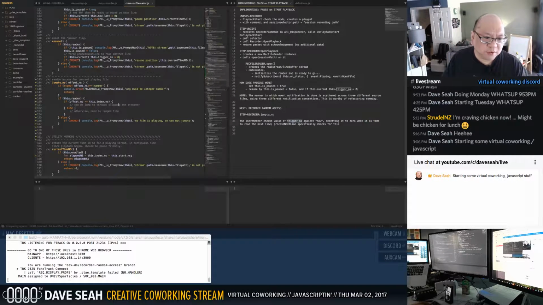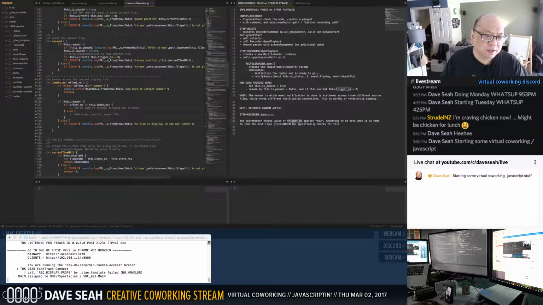We also need to check the range. We don't know the duration of the file yet. Here's the file, have the offset to ensure it's possible.